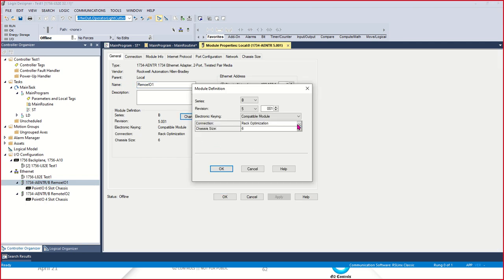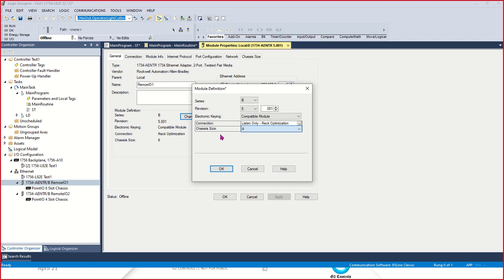The rack optimization means whatever cards you configure into your chassis will automatically be optimized and matched with your chassis size. Oh, okay. Rack optimization only listens automatically.